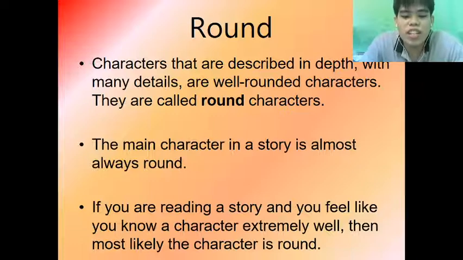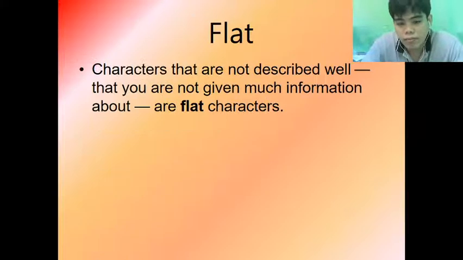If you are reading a story and you feel like you know a character extremely well, then most likely the character is round. Next, this is the flat character. Basically, it's the opposite of the round character. Flat characters are those characters that are not described too much. They have only a few details.